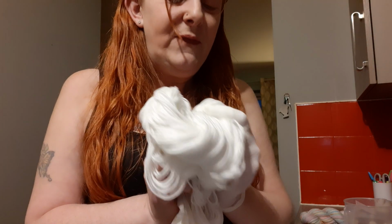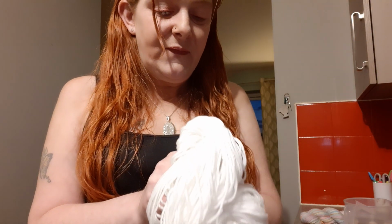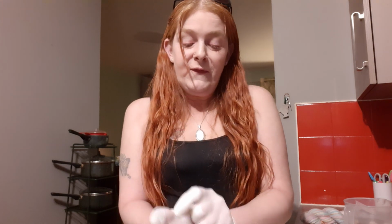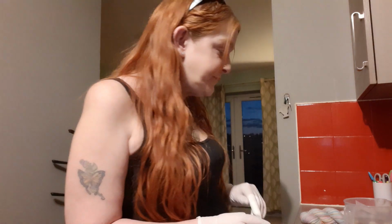So this yarn I'm using today is 50% acrylic, 50% cotton. If it was just acrylic it wouldn't dye, so it's the cotton in it that makes it look beautiful. So when I put this in my dye pot, the water is not going to go clear, and that's because I am using the cotton. If you were using something like 100% wool or merino superwash, you would do it until your water runs clear.